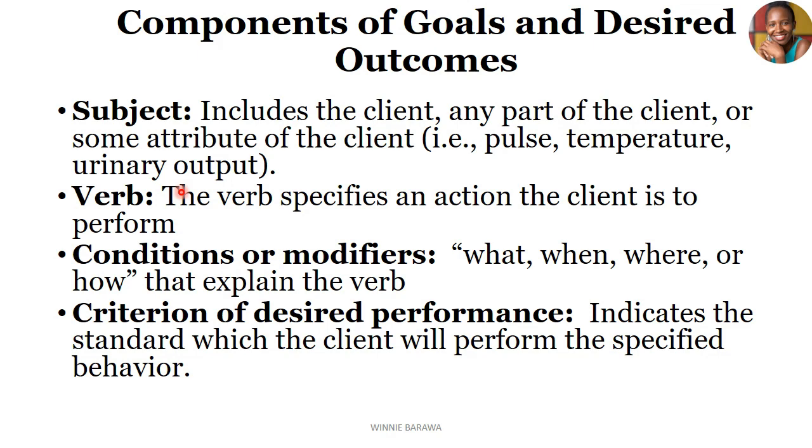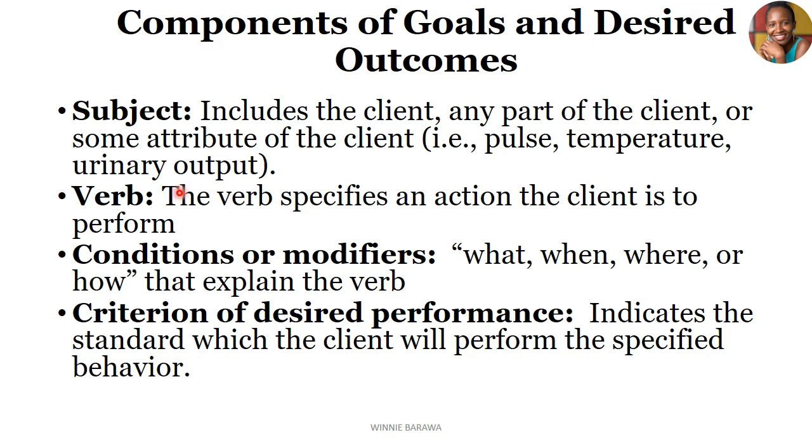And lastly, we need a criteria of desired performance. So here we will be indicating the standard to which the client will perform in that particular behavior. Is it performing independently? Is the patient performing with assistance? If it is congested chest, is the chest clear and patient is able to breathe off oxygen? Those are criteria of the desired performance. So there is that which you wish your patient to do where they don't need your assistance as much. So when you talk about criteria of the desired performance, we are talking about ability of this patient to be free from the dependence so that they can do it on their own, but to which caliber.